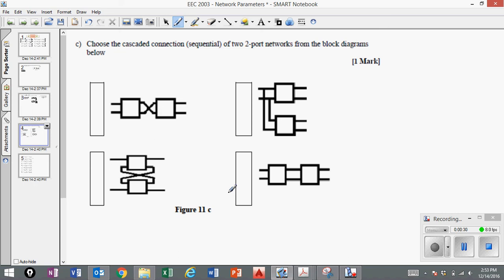You can see there are four options, and each of these options has a name. One of the names is called Cascade Sequential. You've learned this in your digital class. It's related to series. So the question is, which one of these four options represents a sequential connection for a network?